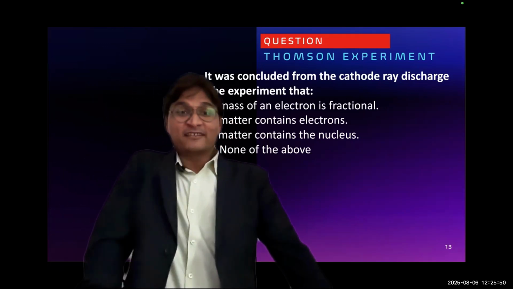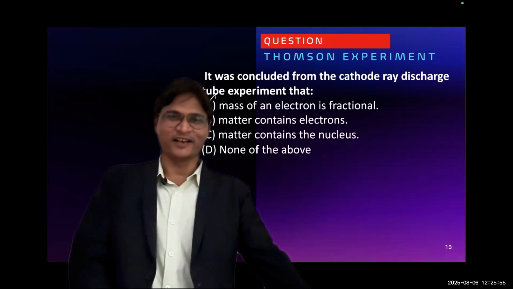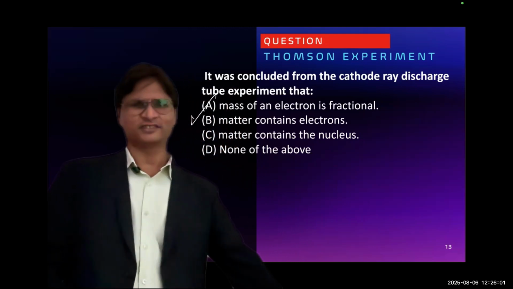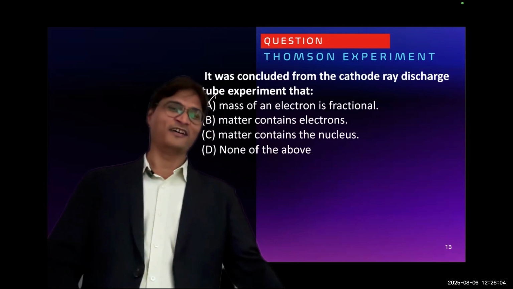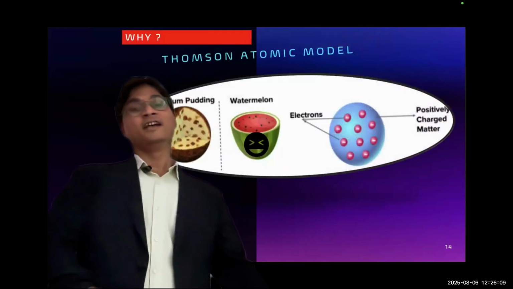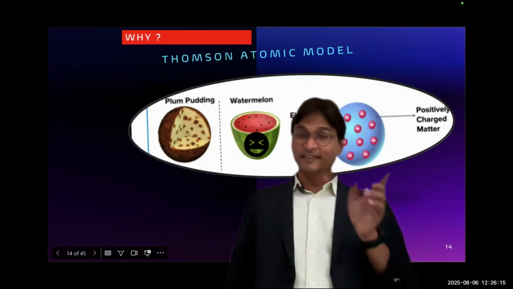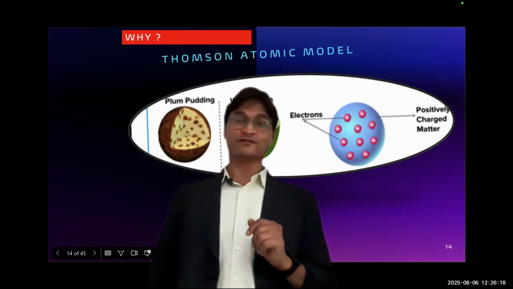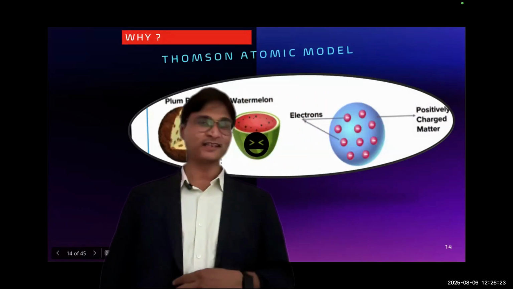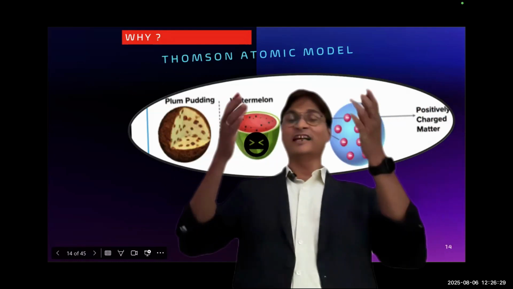Based on this experiment, Thomson gave one model that we laugh at, but which is still there in every textbook. The very first model we study, and when we see it, we laugh. But the point is, why is it still there in the book? That means it is very important. It still explains something. That's why it's relevant. Believe me, you cannot criticize it on the point on which it stands today.